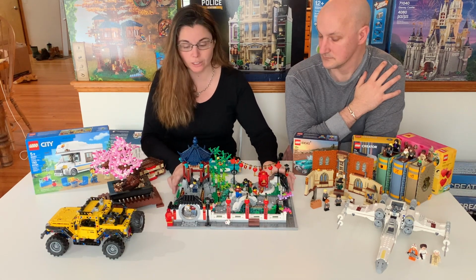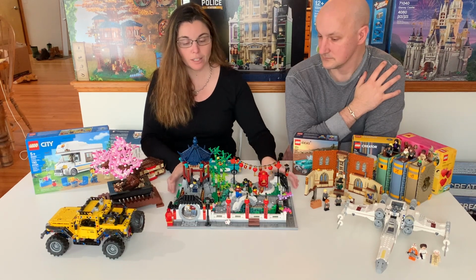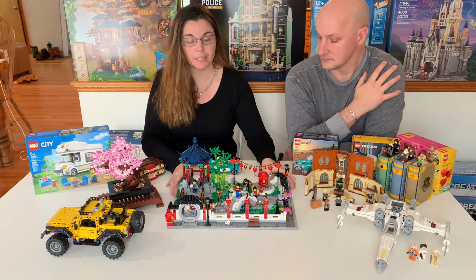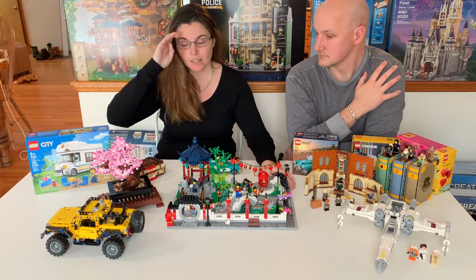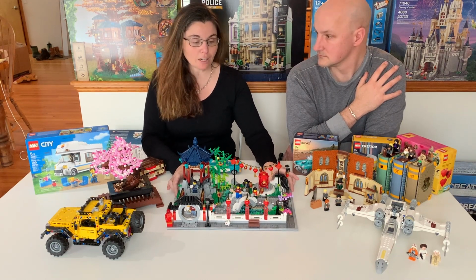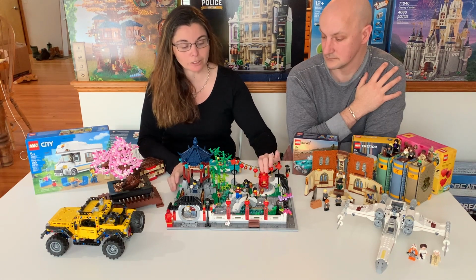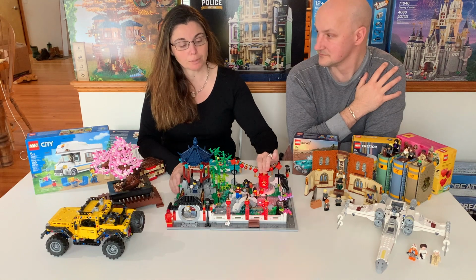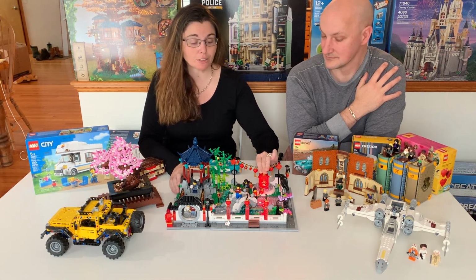But it's also a modular, and this piece with the gazebo does separate, and it's like half a base plate to a full base plate, so you can actually put this in your city if you want. I've seen a lot of different layouts, especially if you add Ninjago City to a city layout. That's awesome with that as well. But you have a lot of neat elements here, including the light up brick, which is placed in a really awkward position, but really hilarious for an 11-year-old.